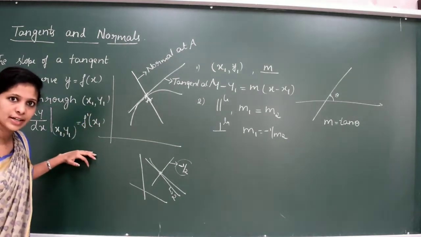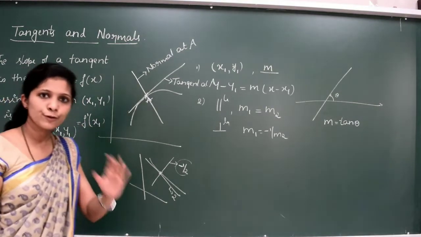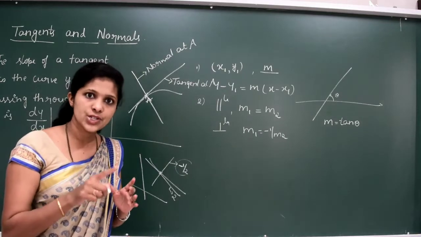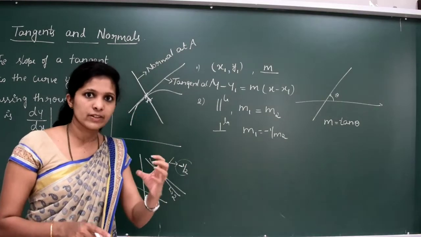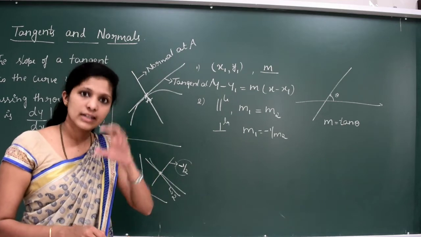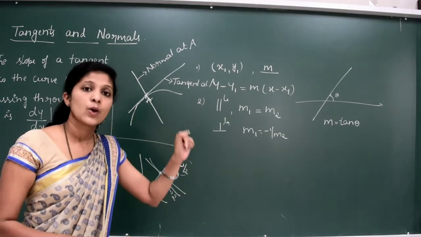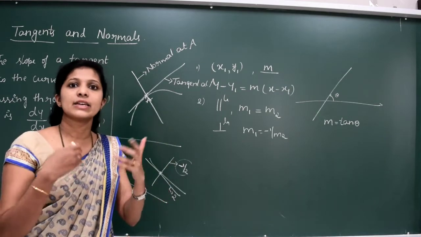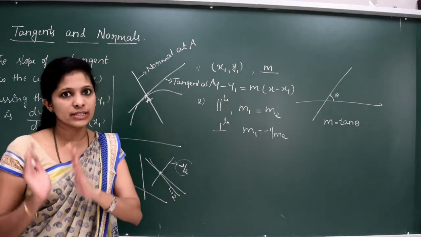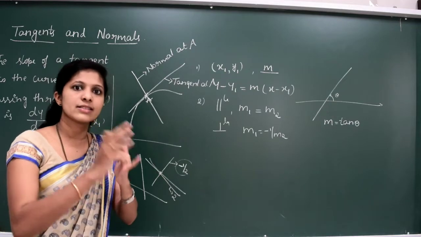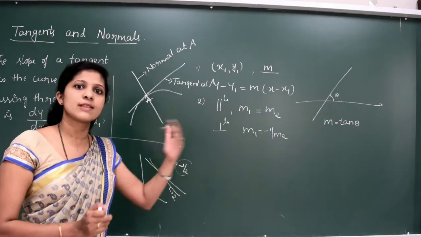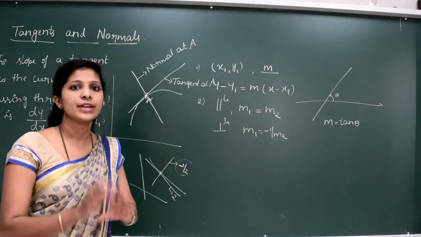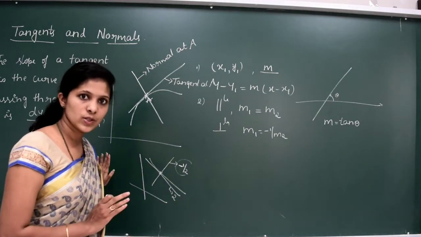What you have to understand here is that to find the slope of a tangent line, you have to differentiate the given curve. The curve will be given to you. You have to differentiate that curve. After that, you have to see where the tangent passes through. That point you have to substitute. That will give you the slope of a tangent line. To find the slope of a tangent line, just differentiate the given curve, then substitute the point. And to find the slope of a normal, it will be the negative reciprocal. I hope you understood this one.